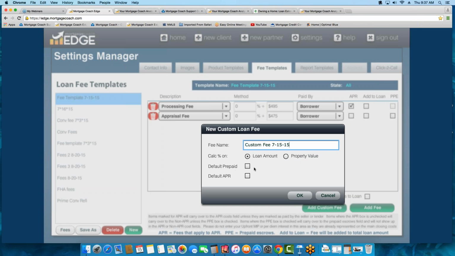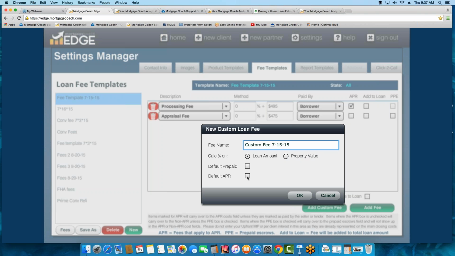Now what this means is these are for costs that are not fees. So your escrow costs, those type of items. If you're creating a custom fee for earnest money, that's not a cost of loan. Make sure you mark this box so it isn't considered a cost. So that's what the default prepaid is.